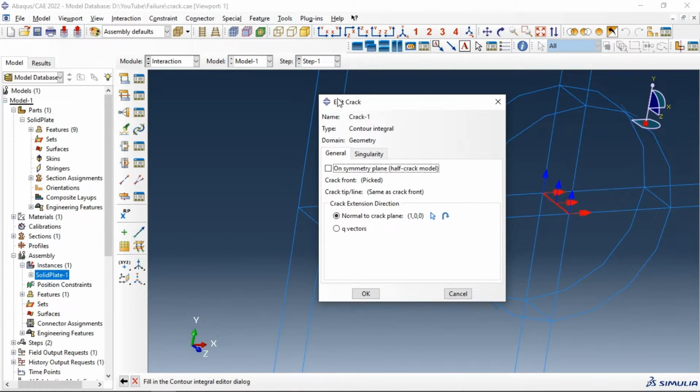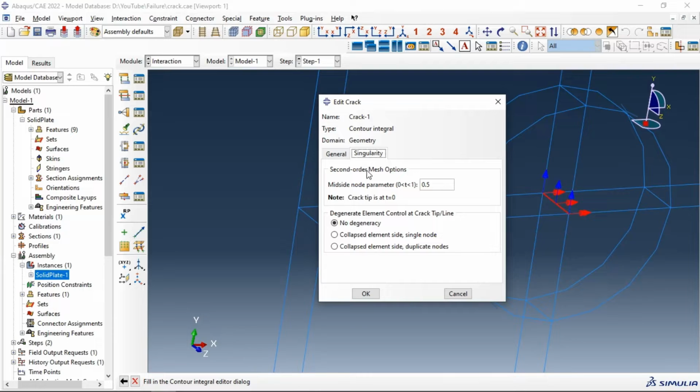Now we have this tab for our crack. We have the type, the name, the domain, general information about the direction of our crack, and also let's go to singularity, and we can change the value of midside node. You can use 0.25 and use collapse with single node or duplicate nodes. Click OK.